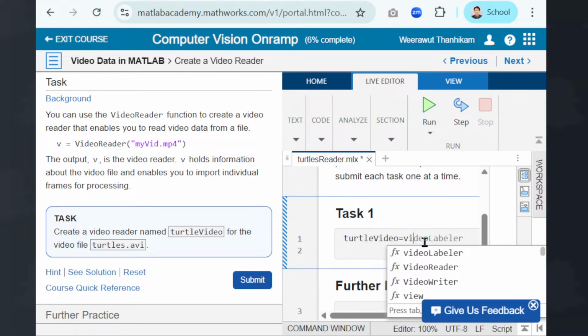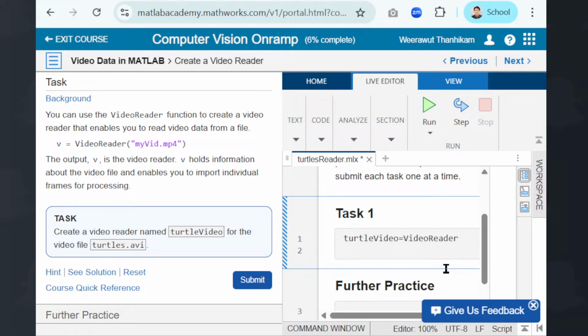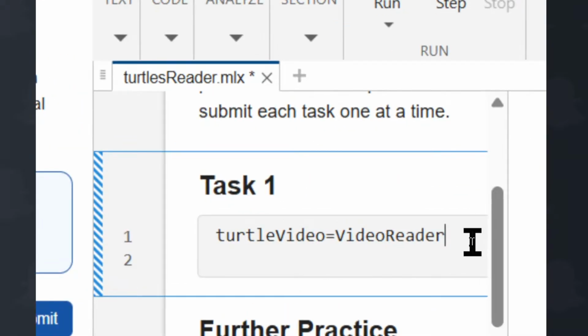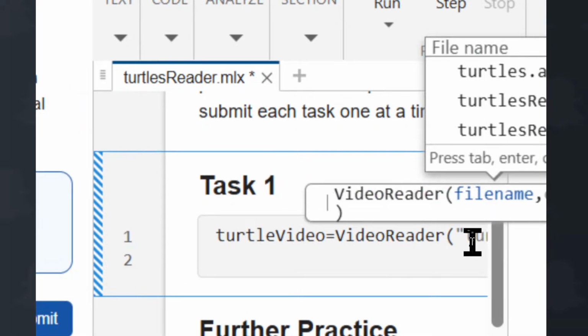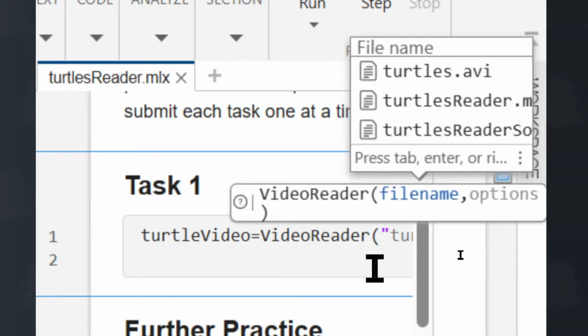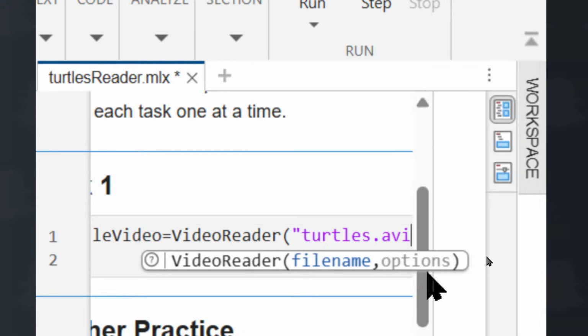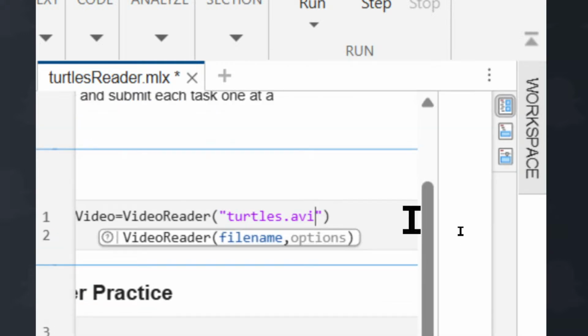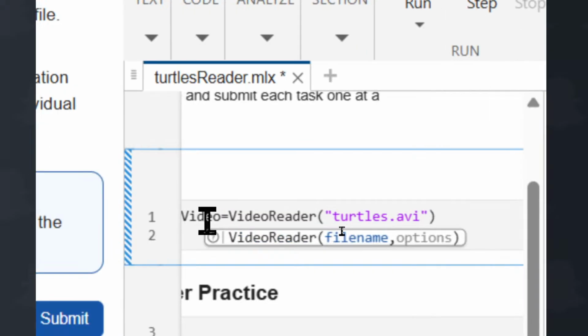VideoReader. And inside the syntax, the argument here is a file name. So make sure you have the double quotes to let it know it's a string input.